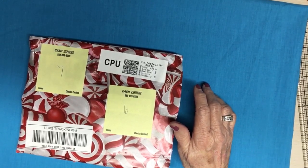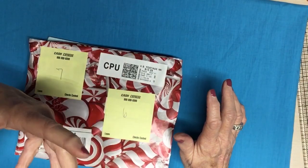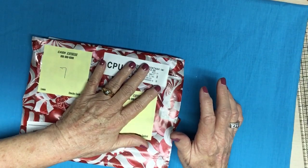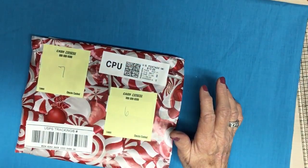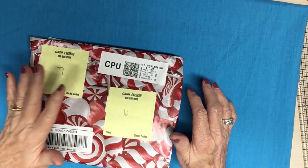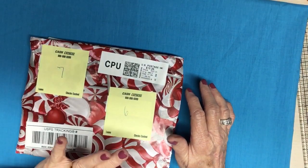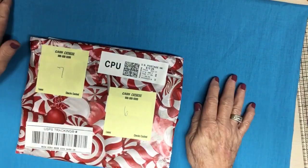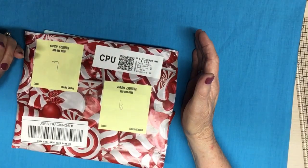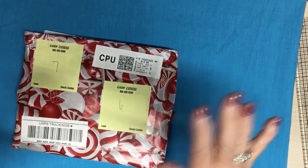I really appreciate it. And I am back to finish this, or to show you my Christmas from Susan over at Craft Adventures with Susan Tootsie Tucker. I've already got it open, y'all, and I've pulled it out. I started a video on it, and then I decided to do it separate than the last video, because they're two separate things, and I feel like they needed two separate videos. So, anyway, here I am.